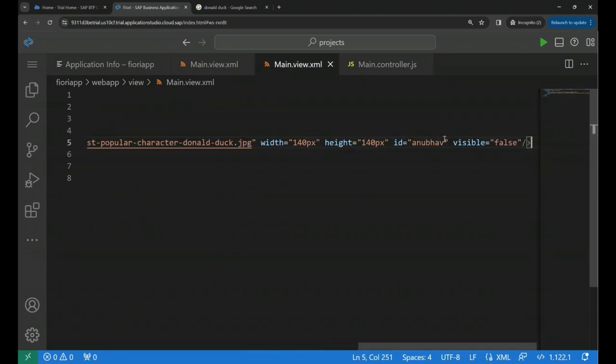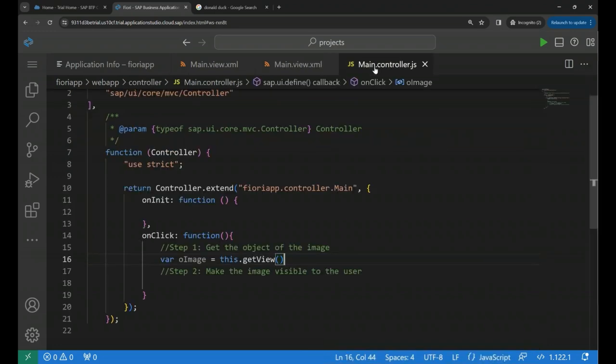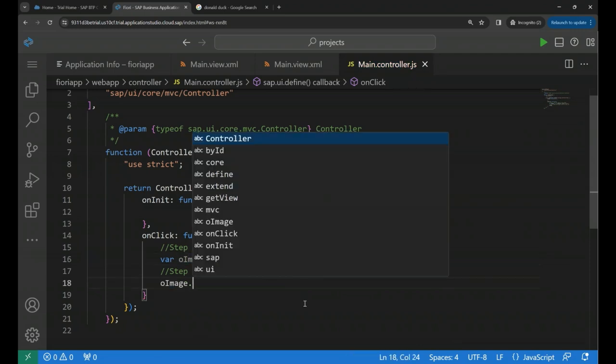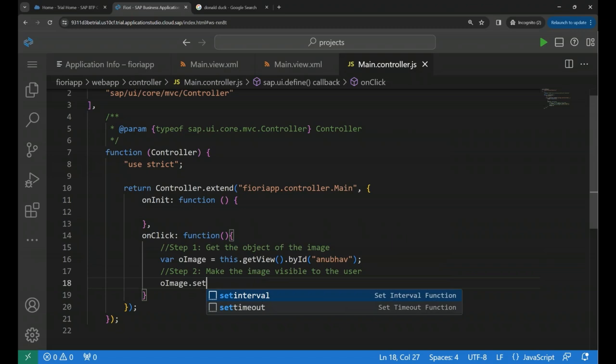If you remember, we gave the ID as Anubhav. That's a unique identifier of that image control. So I say, hey, can you get me the object of the image by its ID? And I have the image object now. So what we do is we set this image visible, and we say visible to true.